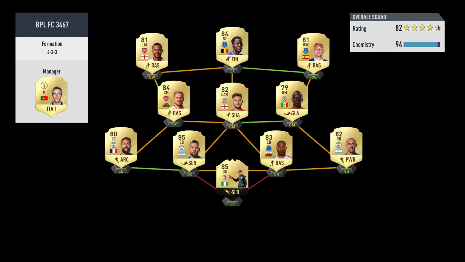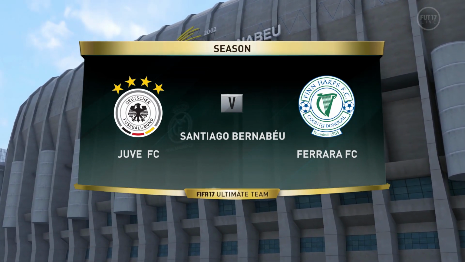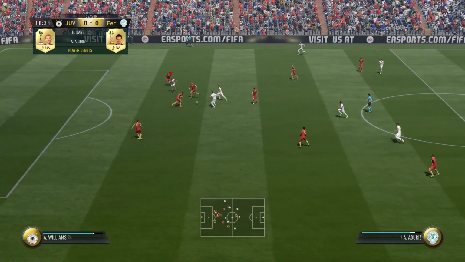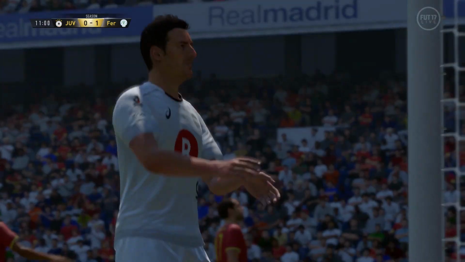And the reason for that is there's only one 84 wing back, and that's Azpilicueta, who's overpriced for the investment. So we're just filling in the slots with other investments of fairly fast centre backs, but they should do the trick. Nice, find a run. Oh, that's a brilliant run. I've got to finish that. Oh, he does. It's off the post. I was positive that was going wide.